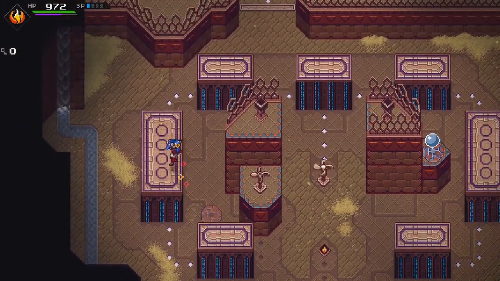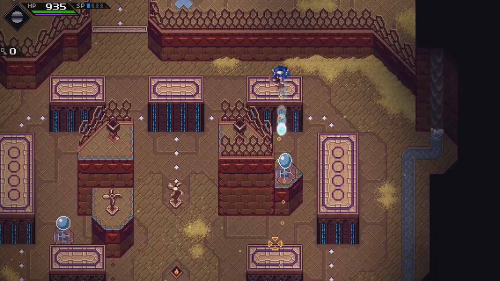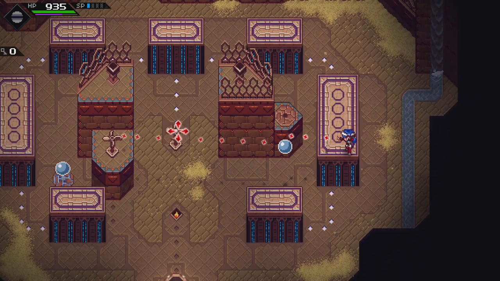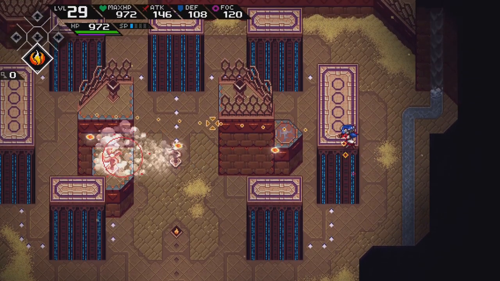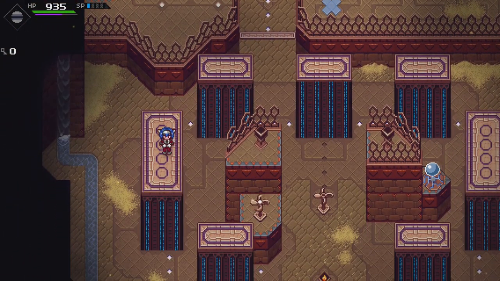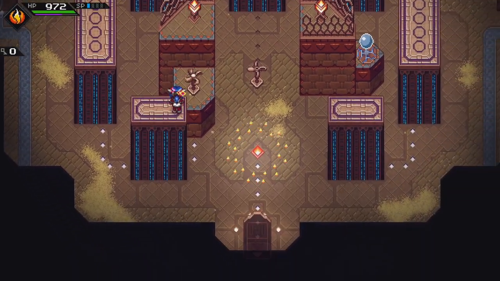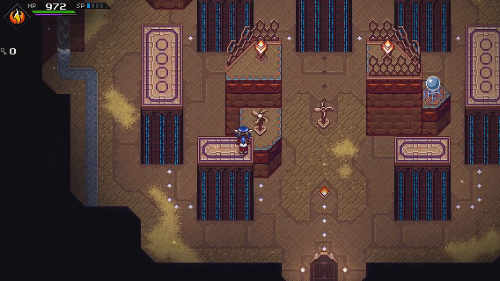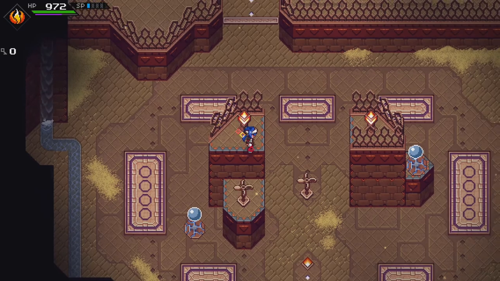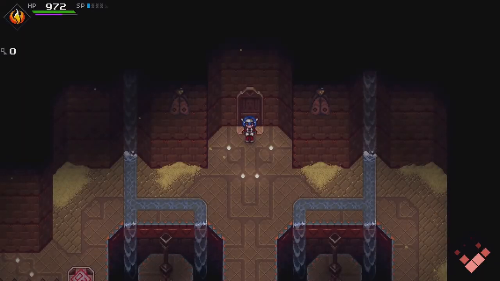What's that coming? This. Did this a bunch of times this way, and then boom. And then we go up, up, and up. Boom! Alright, that's good. That's exactly what we want. Is there a treasure that we missed? Nope, there isn't. So we'll go down here.